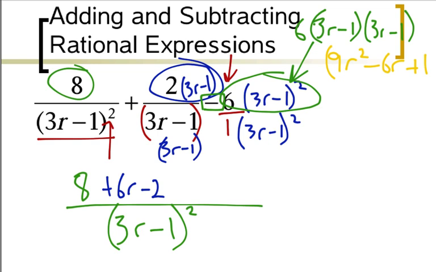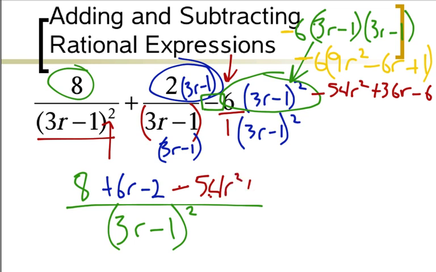And then that needs to be times by 6, and so you would distribute the 6 there, and it is a negative 6 still, so I'll go ahead and distribute that, and that should give us a negative 54r squared plus 36r minus 6. So I'll go ahead and write that over here, minus 54r squared plus 36r minus 6. So again, that whole red part came from distributing and FOILing that last part on the negative 6.